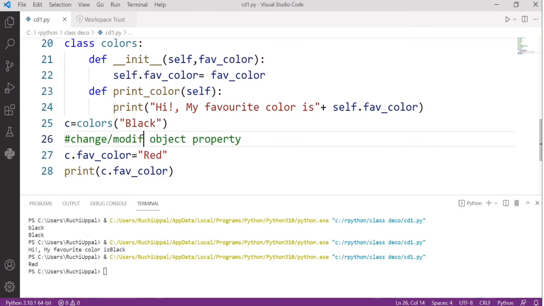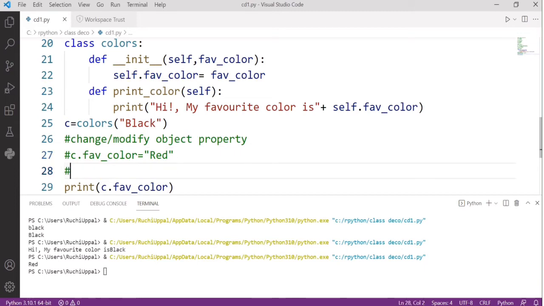Fine. Now next is how to delete the object properties. As we have modified it, of course we can delete the properties also, by using the del keyword.